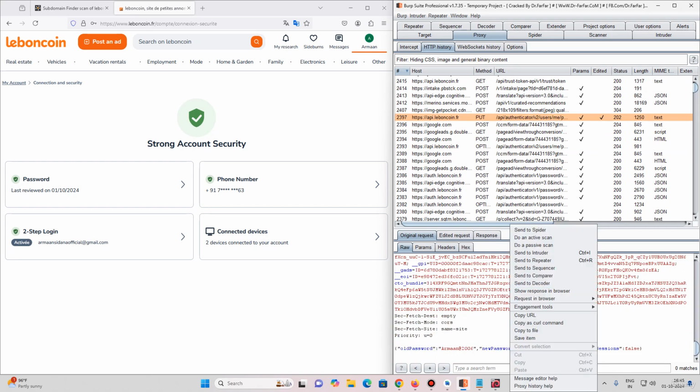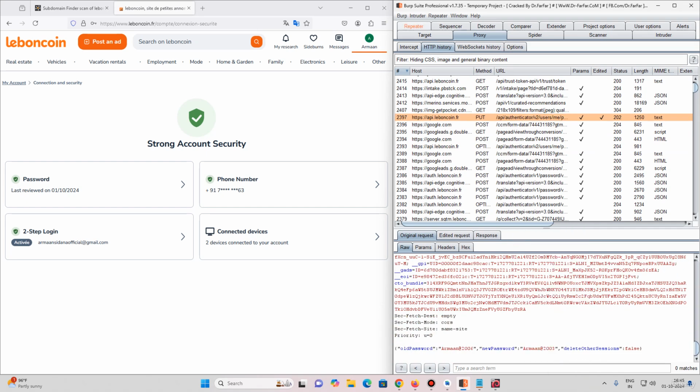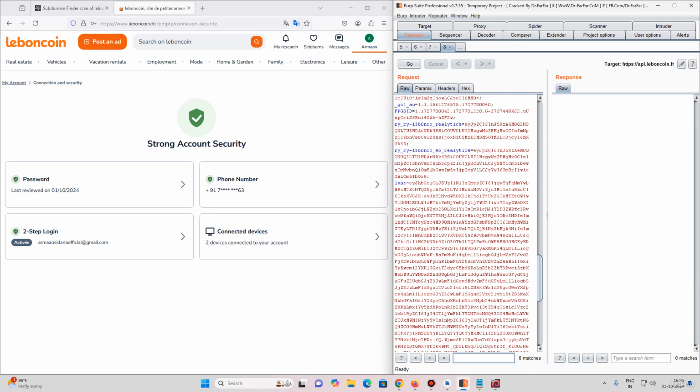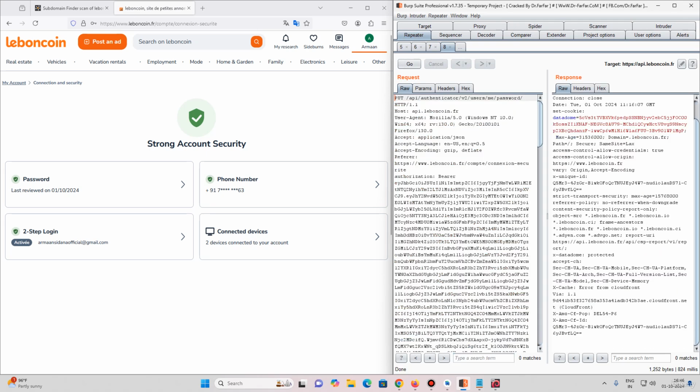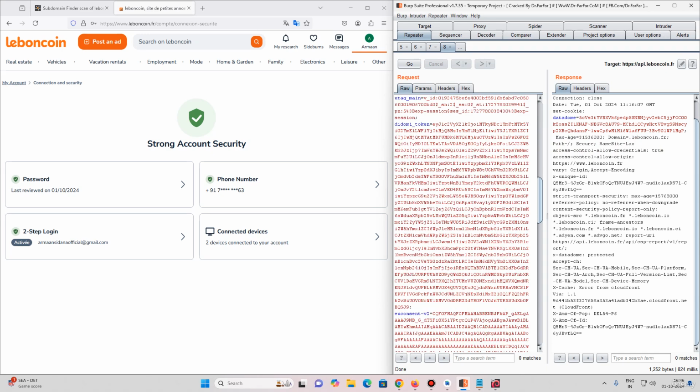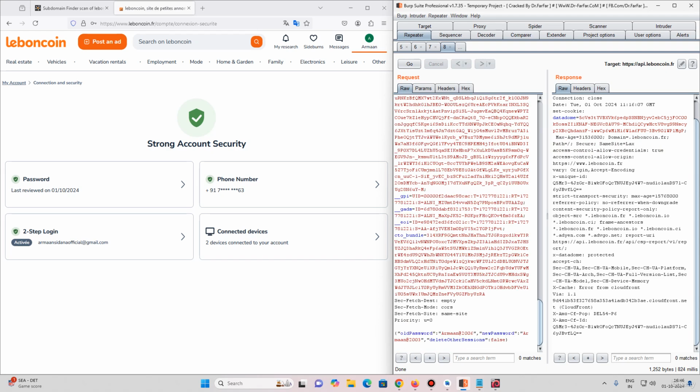Yeah, this was the request which we used to change the password. Here's my old password, here's my new password. It says forbidden. Old password is 2003, new password is 4.